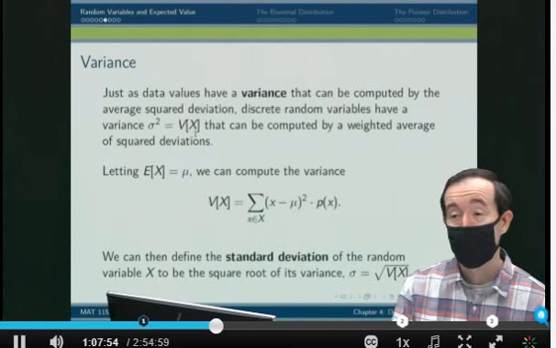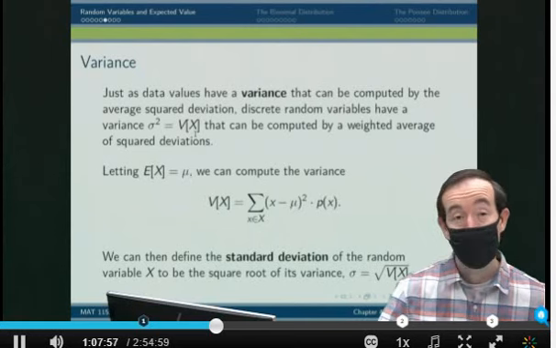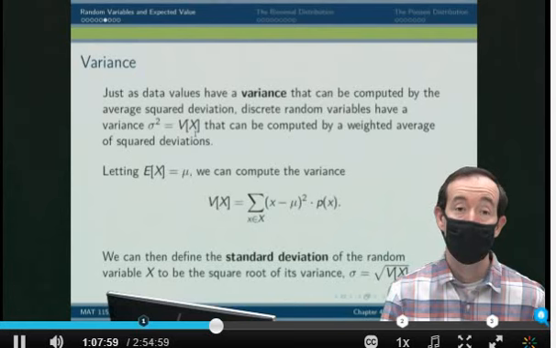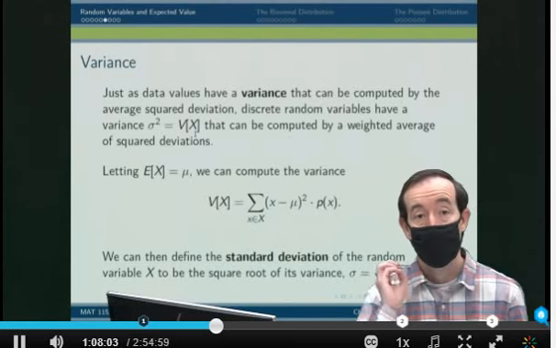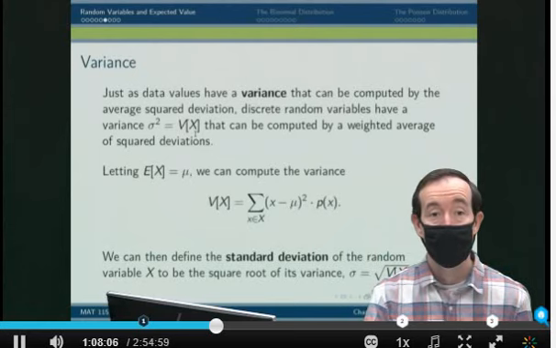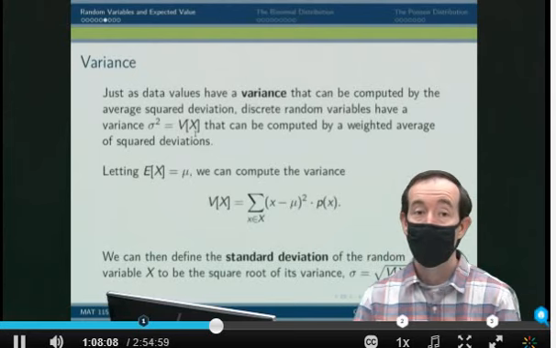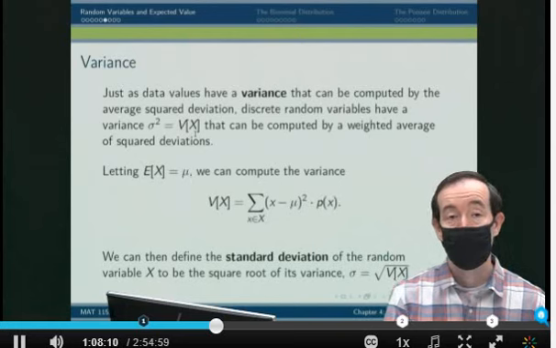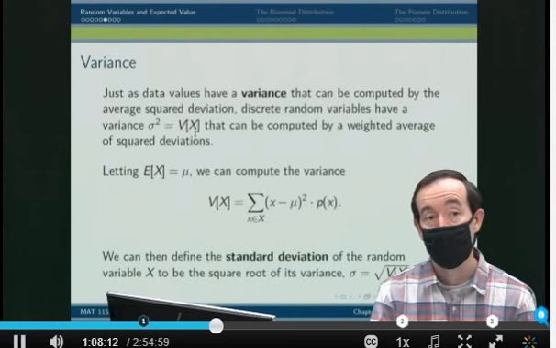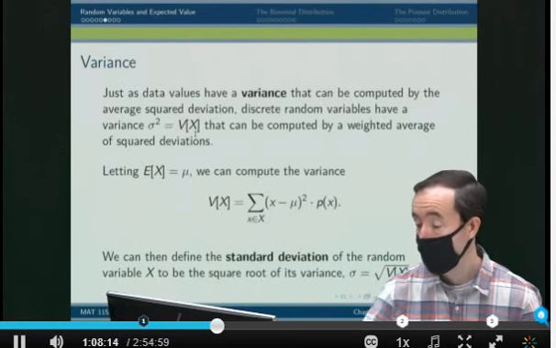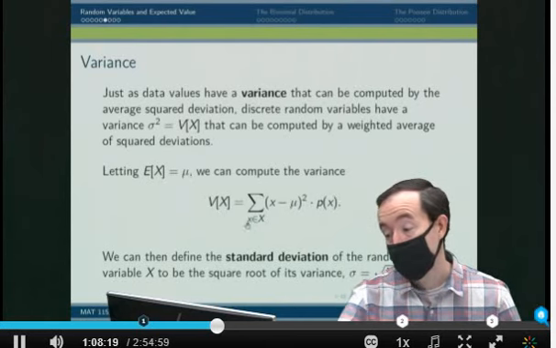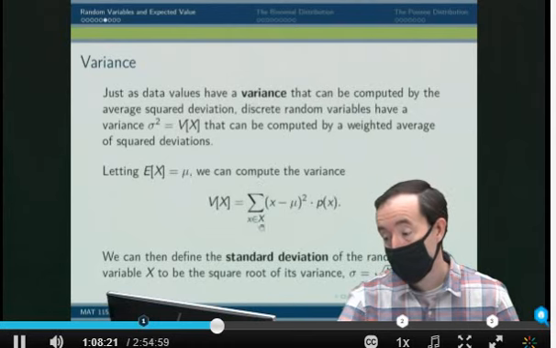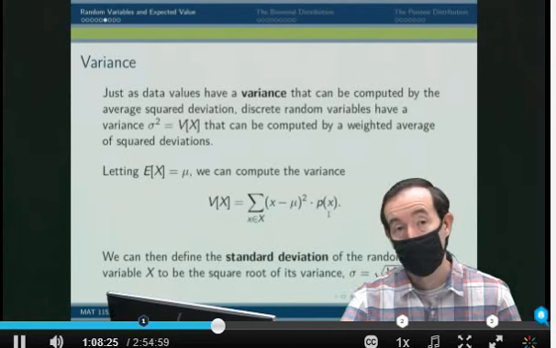All right. So how do we compute it? Well, it's going to be very similar to what we did with individual samples. You take an element, subtract the mean, square that result, and then multiply by its probability. Once you've done that, you add all those values together, and that will be the variance. So dissecting this formula, the variance is the sum over all of the values of my variable. The value minus the mean squared times the probability of that particular value.